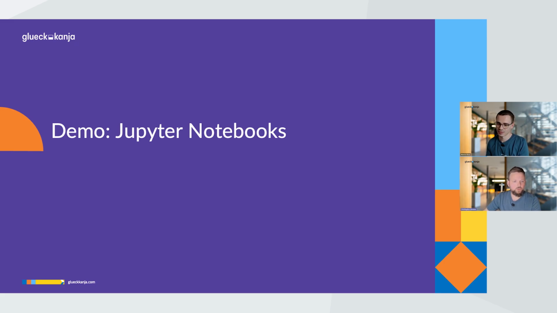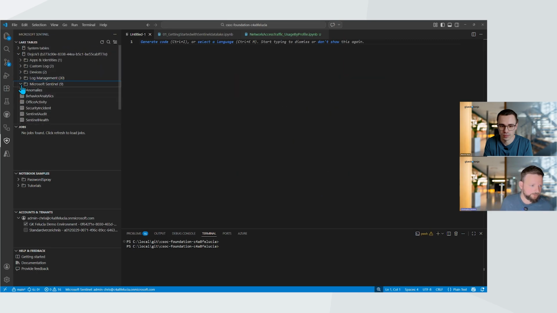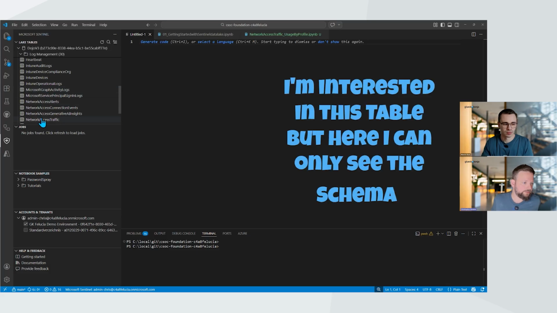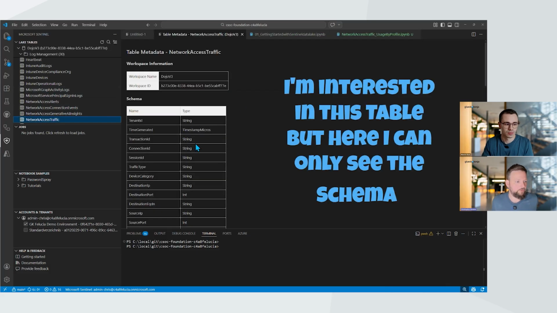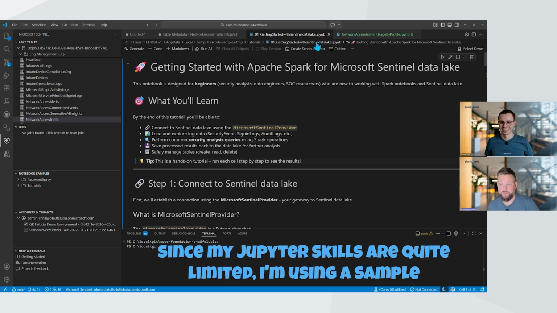Okay, yeah. Next demo. In the last demo, we already installed the Sentinel plugin, and now we are using it. And you can see there are different tables in it. And since I'm a big fan of Global Secure Access, as some of you might know, I'm always interested in these tables. But again, I can only see the schema here, and I want some visualization.